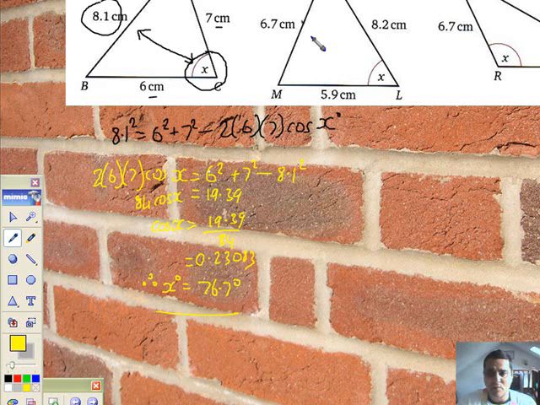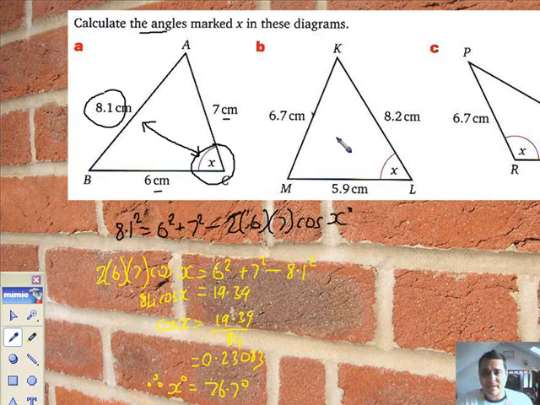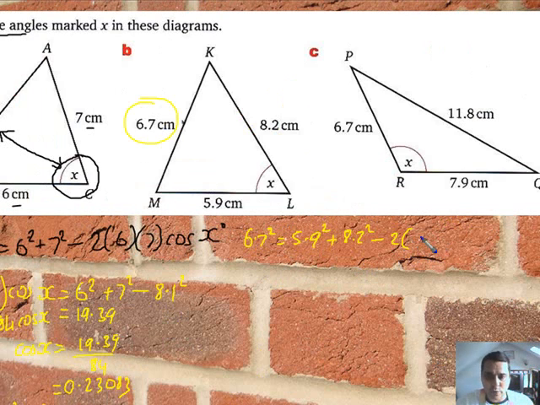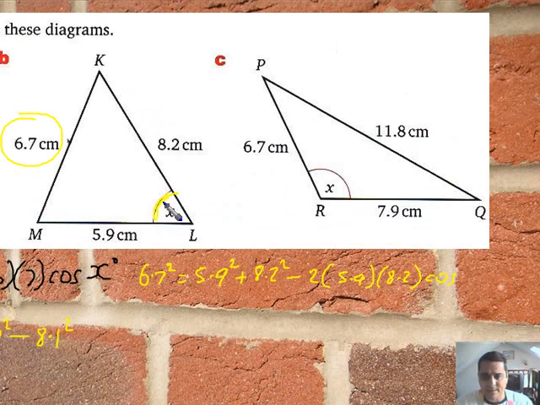Let me just do B over here. Work in yellow, I think it's brighter. Right, so let's have a look. I want angle x again, which means I better keep the 6.7 up front, because 6.7 squared is how we need to start. So here we go. 6.7 squared equals the other 2 squared, 5.9 squared plus 8.2 squared, take away 2 lots of these other 2, multiplied by the cosine of angle x, which is related to the 6.7 opposite. Okay, so that gets us a mark.